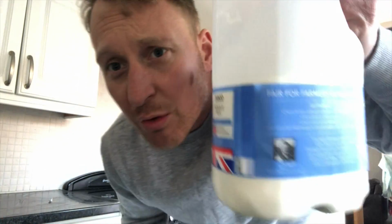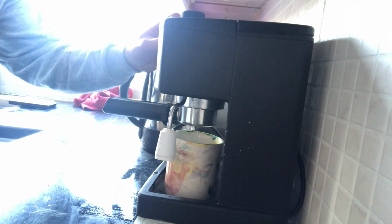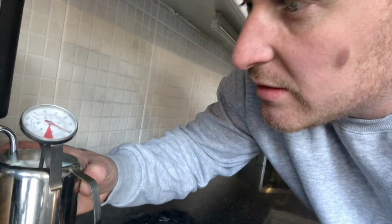If you're following this, you need your little milk frother cup thing, stainless steel. That goes on the scales. Then you want 180 millilitres of blue milk. Also, you need this little thermometer thing. This goes in your milk. You heat it up to about 130 degrees. Are you following? So far we've got 15 millilitres of caramel syrup, 180 millilitres of milk, blue milk, not green or red. Now we're just heating the milk up. See the little thermometer going around? Very precise art. Takes us about 10 minutes to get it to 120, 130 degrees.